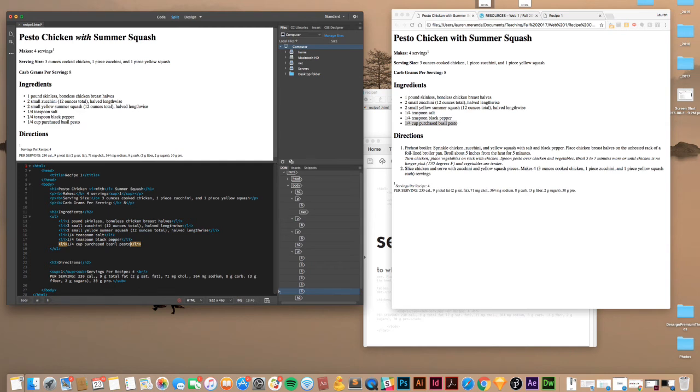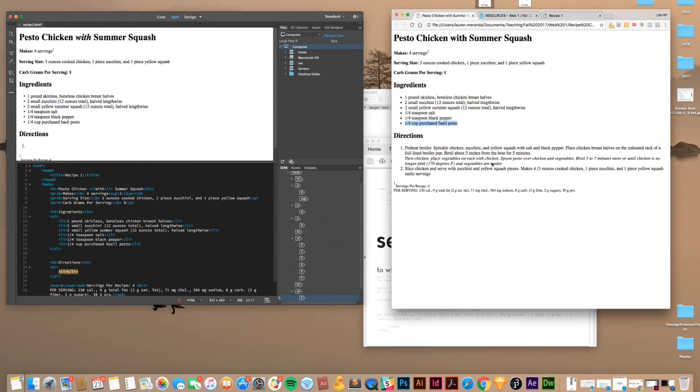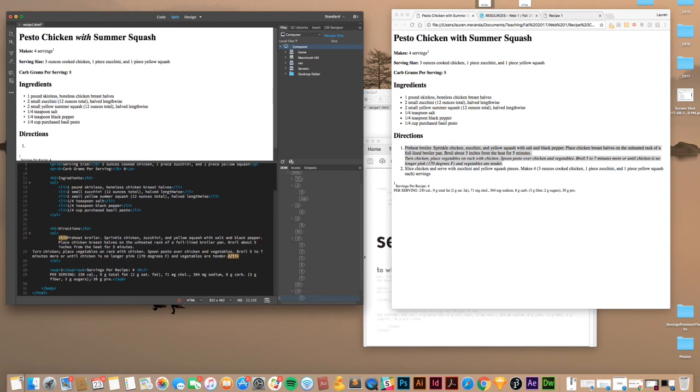Okay. So this type of list works well for the ingredients on a recipe card because we can interchange them. But the directions need to be in a very particular order or things could go very wrong. Therefore, we're going to make an ordered list. It's very similar to an unordered list, but instead of wrapping it with the UL, we wrap it with an OL, so an ordered list. And inside the ordered list, same as before, we have list items. So I'm going to go in here and I'm going to copy the directions. Luckily mine only have 2 steps. It's pretty great.